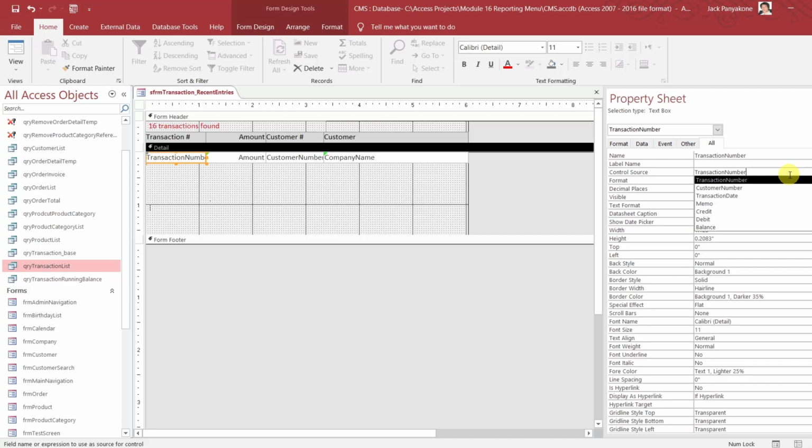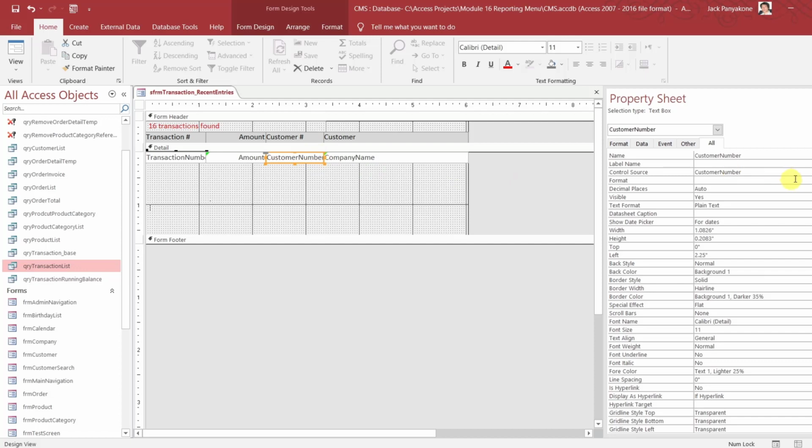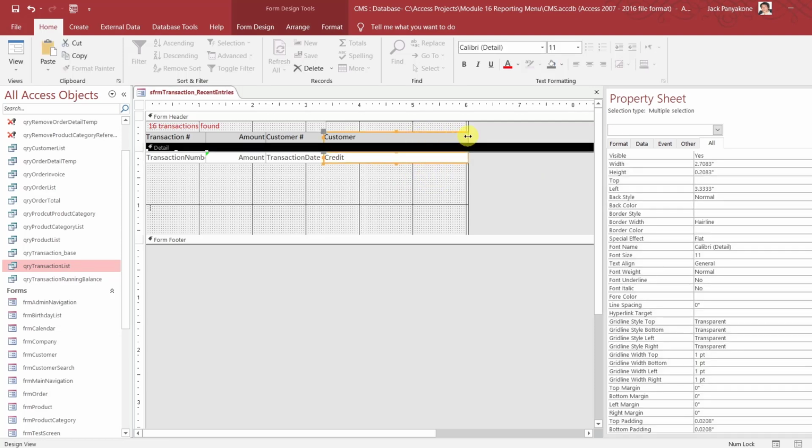Transaction. Oh, okay, got you. So let's do this. We are going to change this guy to date right there. We are going to change this guy to credit, and then let's narrow this guy down.